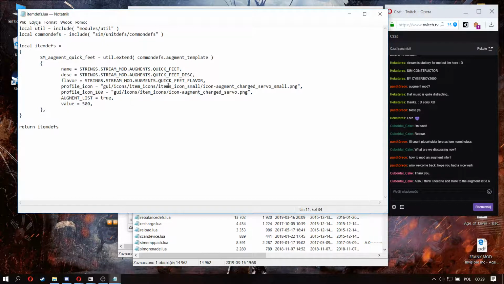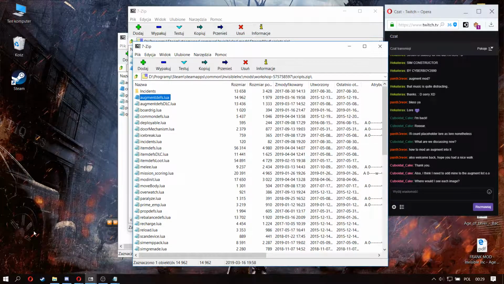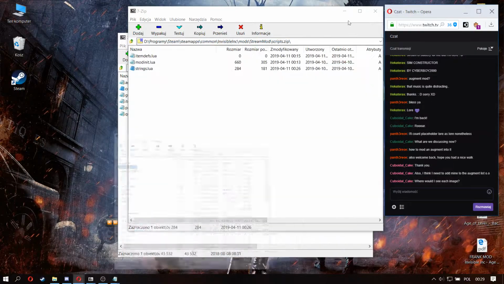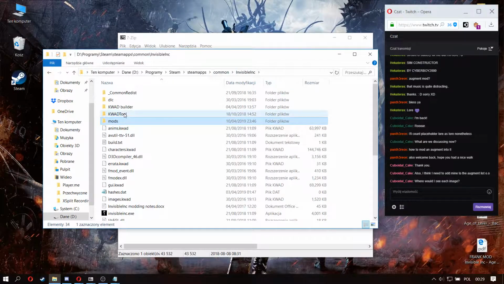For now, I will just use what I already have. I have this. This is my custom icon from one of the mods I've made. So let's just use this one. Where would you see each image? Let me just do this right now for you. There's 2 tools that are useful for modders: quad tool and quad builder. Quad builder creates your quad archives with the assets. Quad tool extracts already made archives.